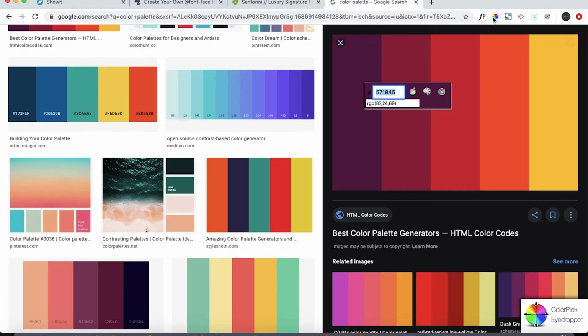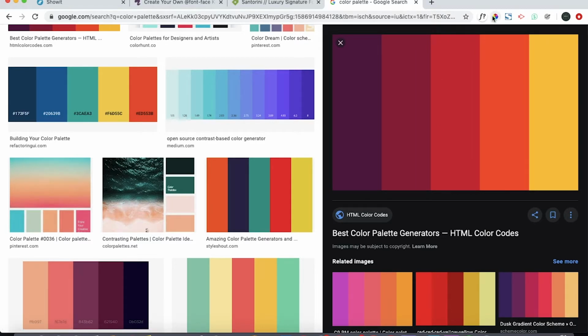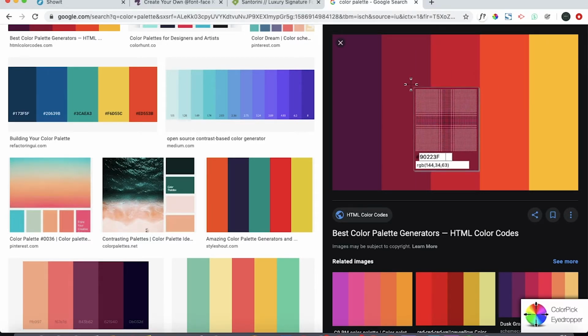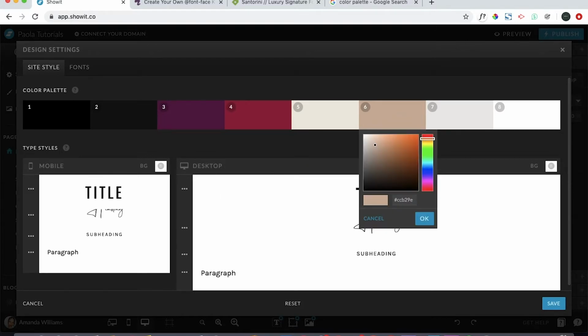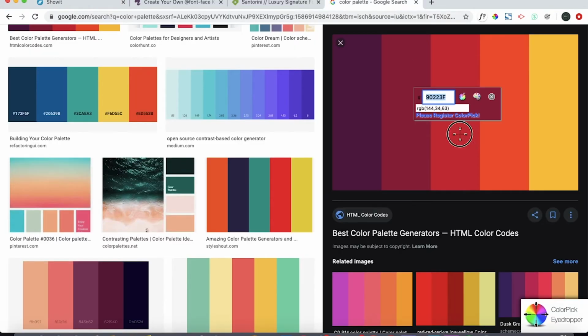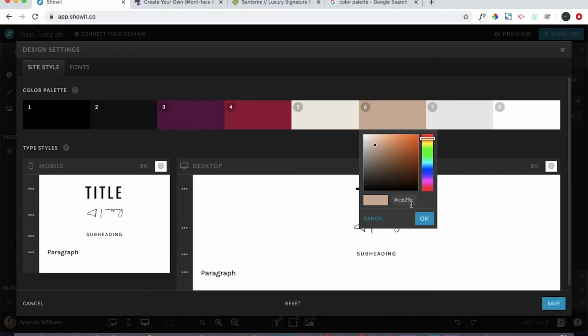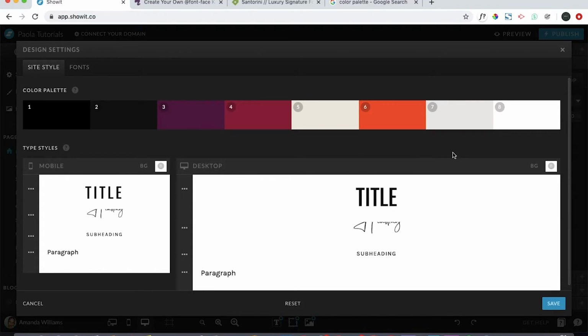Let's go back over here. You won't have to do this part. I'm assuming that you'd already have your color palette hex numbers on hand, but I'm just gonna go ahead and grab, let's try this pretty orange, these colors, just so I can give you guys an example. Awesome. So those are some pretty bright colors, a lot different than the original color palette.